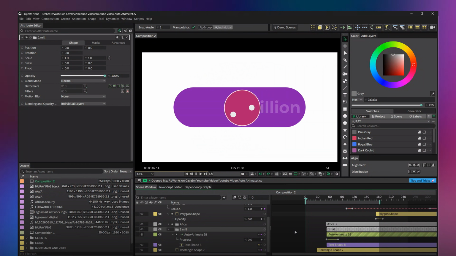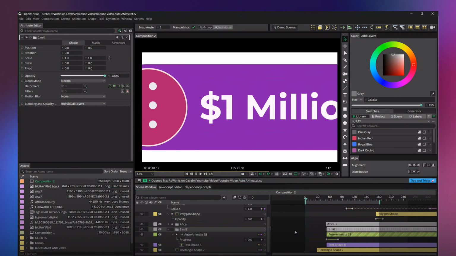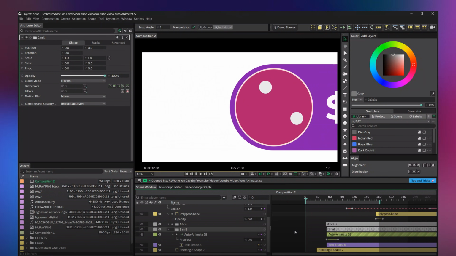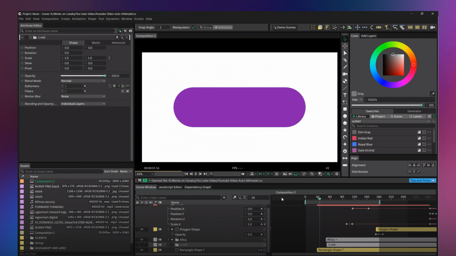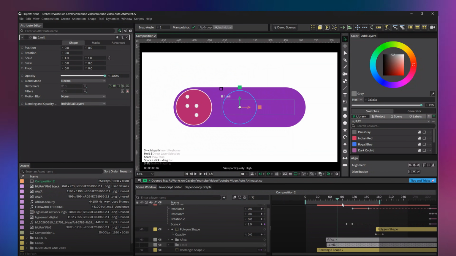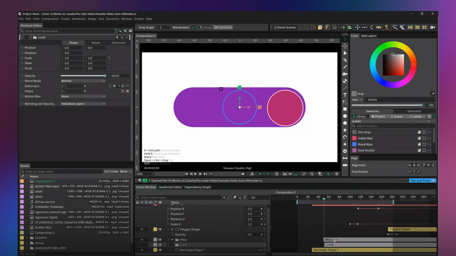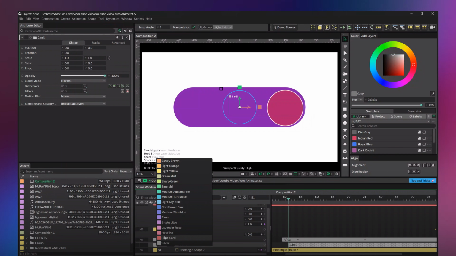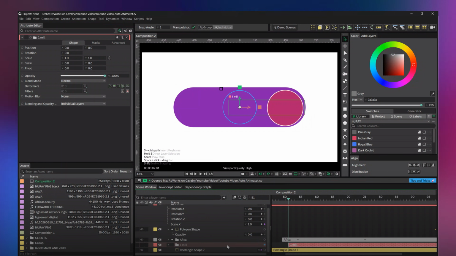I'll be using an animation I created for an investor pitching video. Let's say I want to change my text to $10 million. So I'm going to turn this off and pause the animation right now, adding my text here. All right, so let's zoom in. Okay, let's make this red so we know we shouldn't be going there. I'm going to add my text.